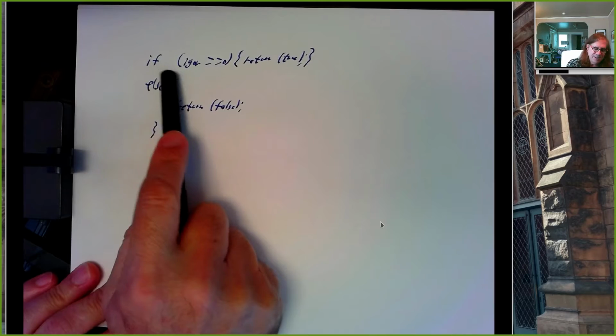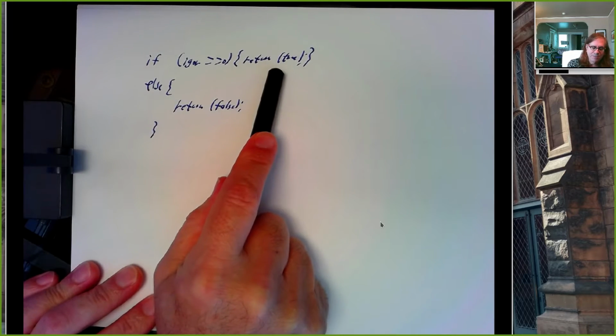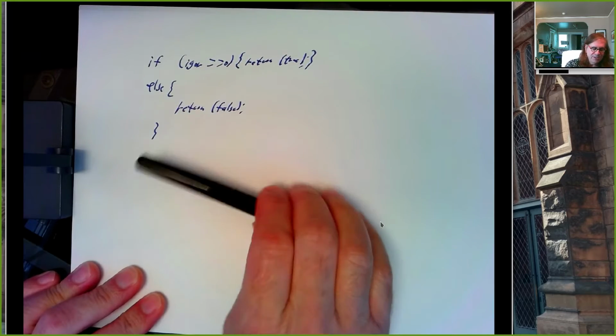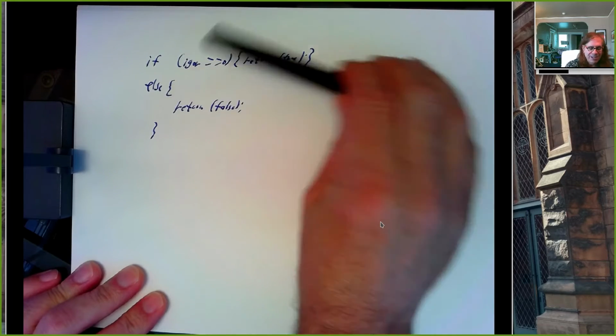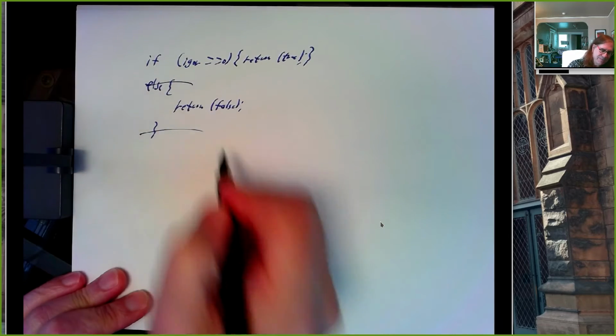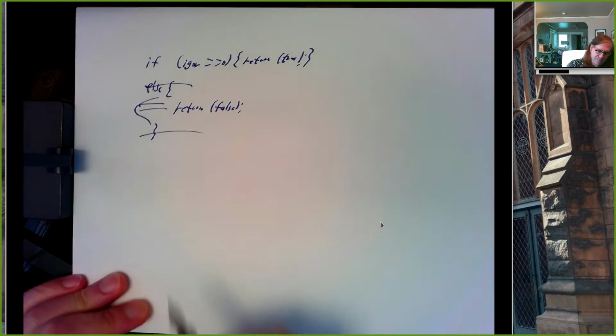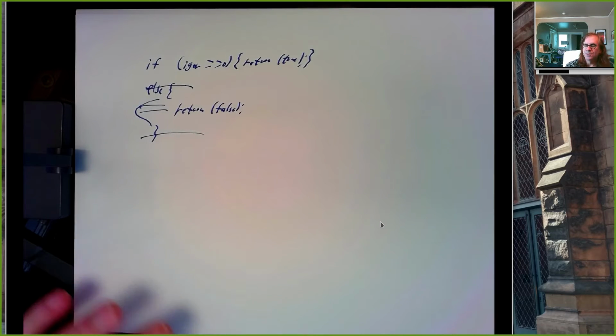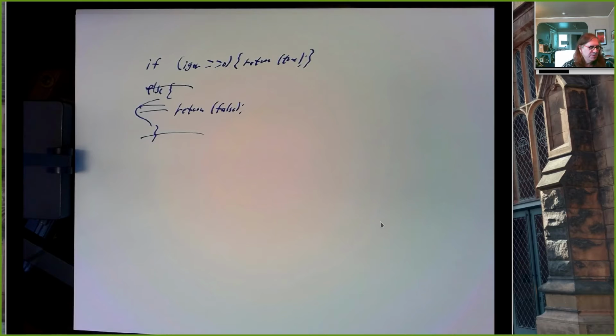But if this statement is true, you're going to return, and so you're never going to get down here. So if I get here at all, I know that my if statement failed. I don't actually need the else, which means I can not indent all of this an extra measure, and that can keep my code a little cleaner, a little easier to read. So just things to think about.